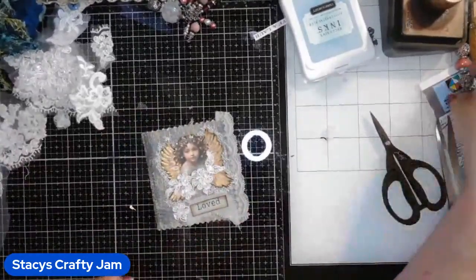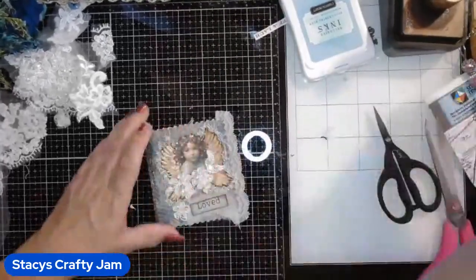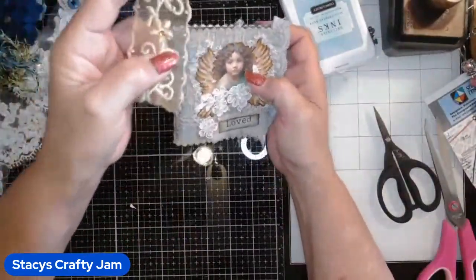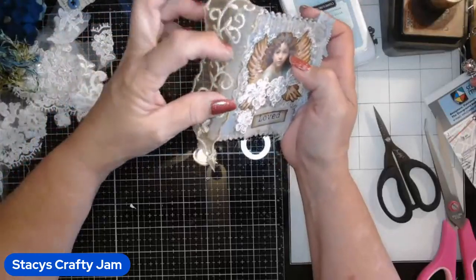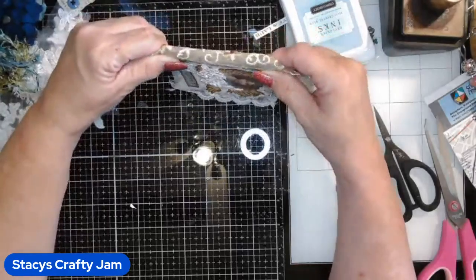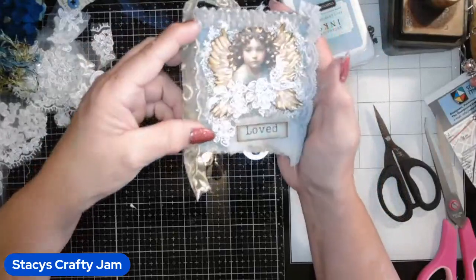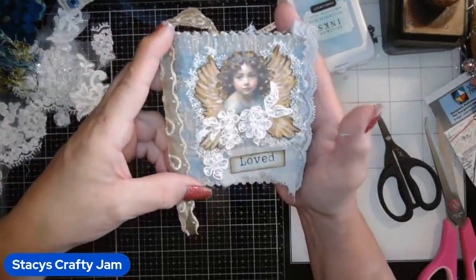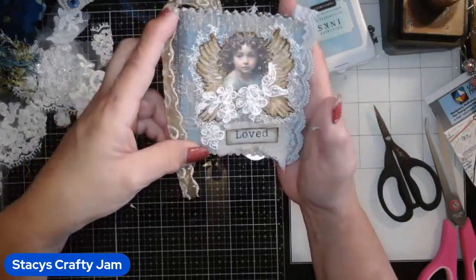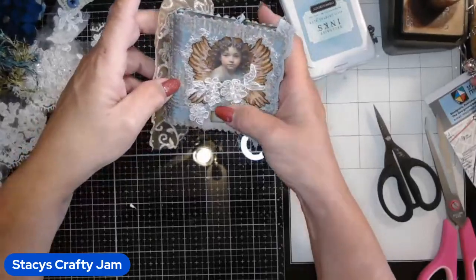And then, let me put my glue topper. And then, when I get the signature sewed in, this little piece here is going to go on here like so. It'll dangle over a little bit on either side, kind of like that. Oh, goodness gracious. Isn't that gorgeous? And look at that gold. Oh, la la. In person, it's really pretty. Oh, my goodness. I love this.